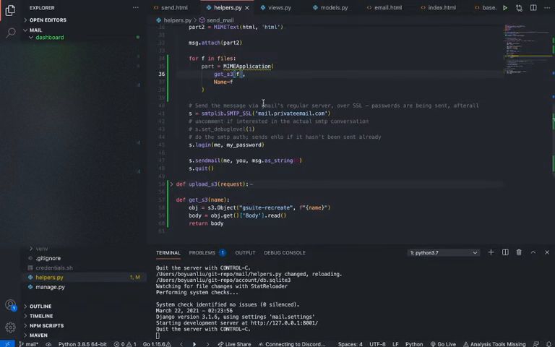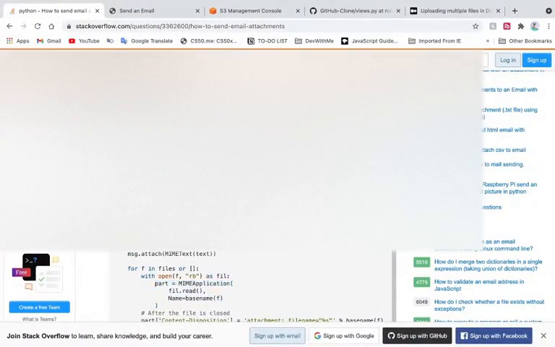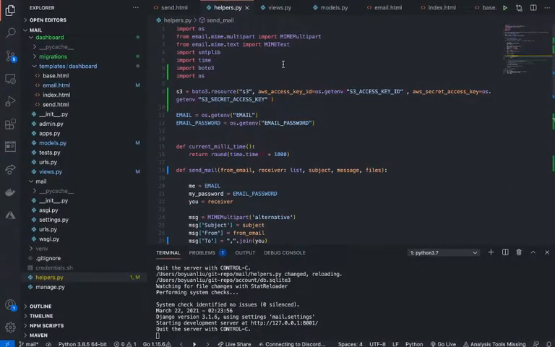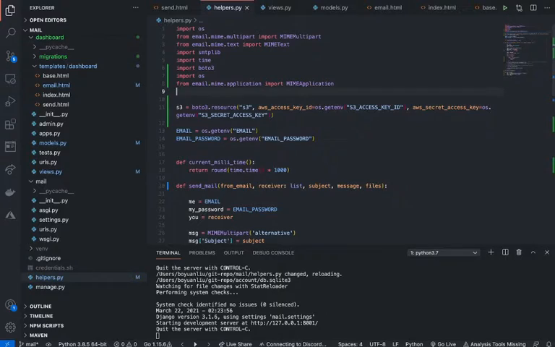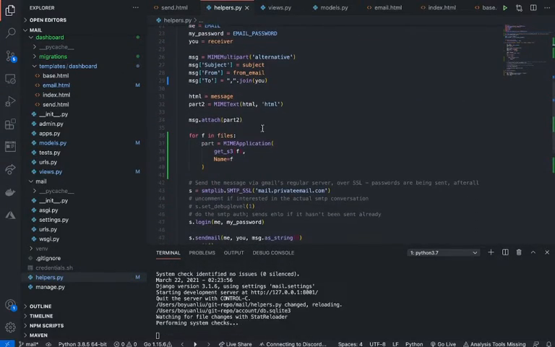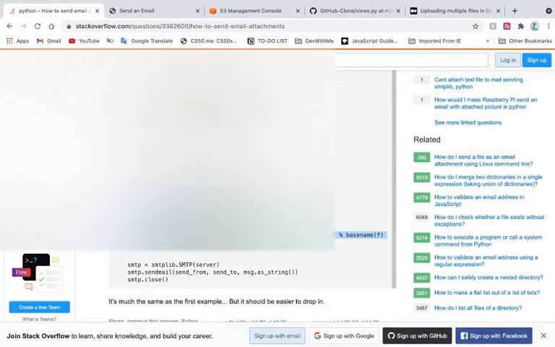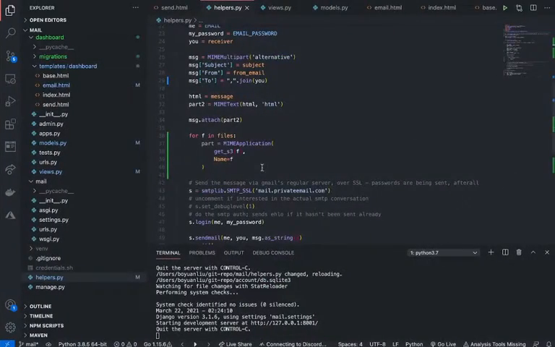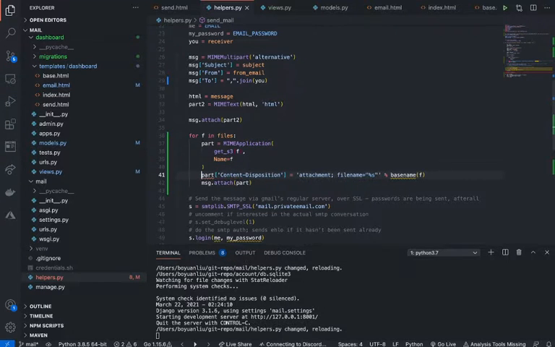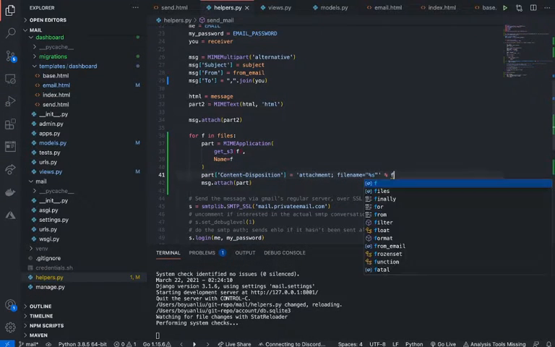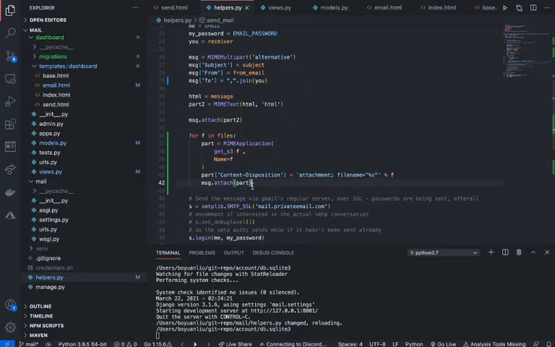Now MIME application is not defined. That's because it got imported here. So now that it is defined. Okay, and then we need to go ahead and associate this part in. It's gonna be f. All right.